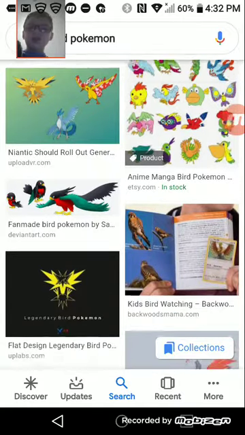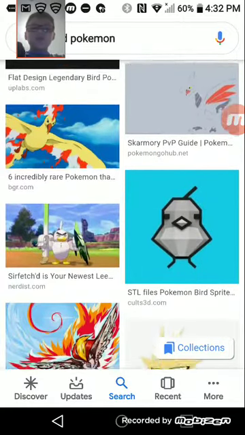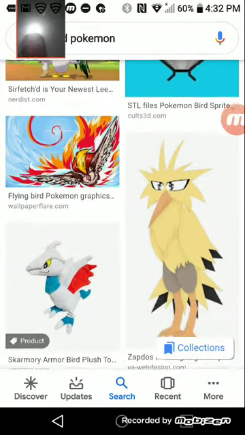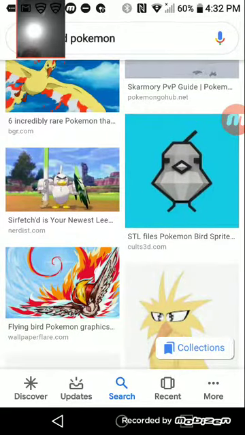Number 4, Farfetch'd. Farfetch'd did get an evolution in Sword and Shield, Sirfetch'd. But Farfetch'd, how did you even get that? It's just so weird how it has a bamboo stick and it's a flying type. Where do you get that bamboo stick? And there isn't even bamboo in Pokemon.